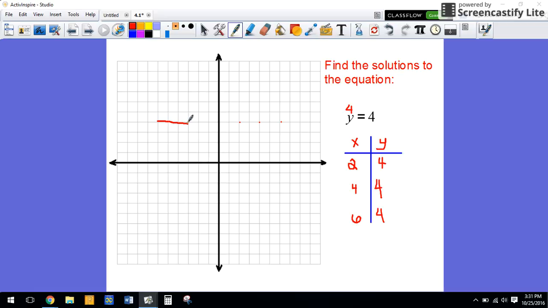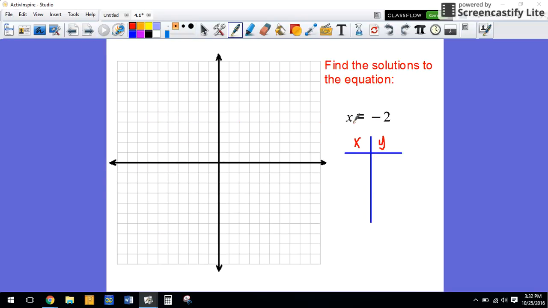When we connect our points, you guys see that we have a horizontal line. If you remember from class today, when we did our activity, when I asked you guys to pick points where y was always the same, you also got your horizontal line. So let's look at our equation. This says y equals 4. So if I come over here, my graph is crossing at y equals 4.